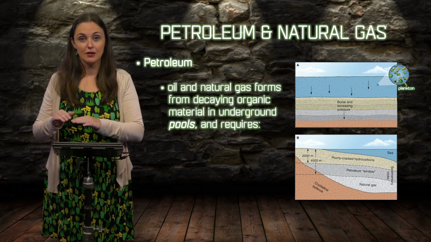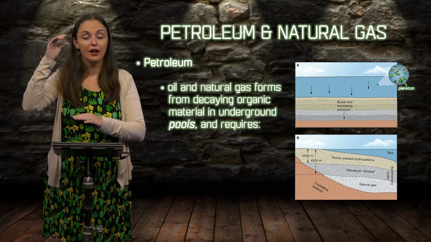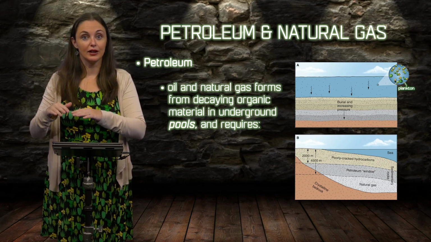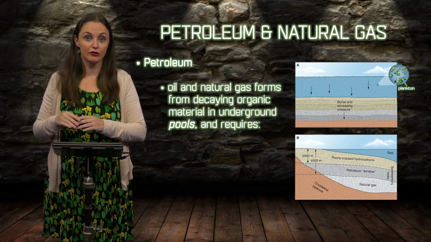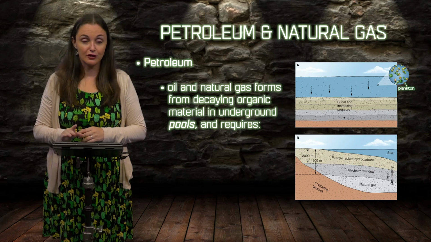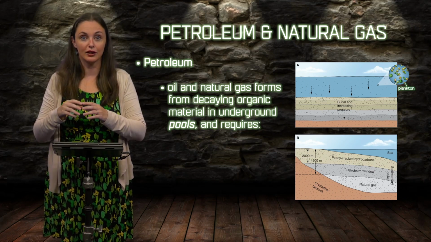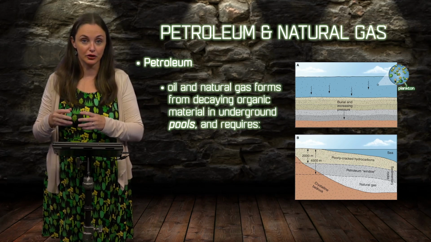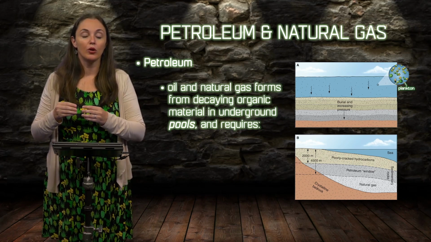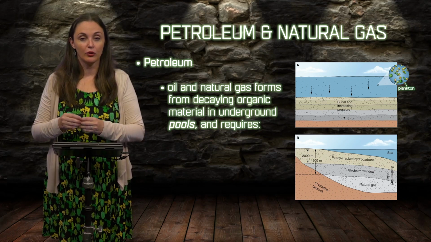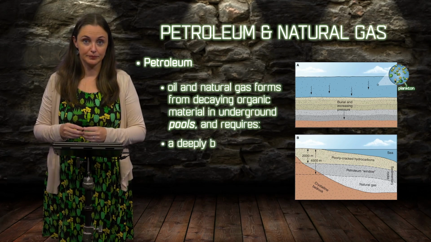Now, it's the type of sediment that's buried along with that is going to allow it to eventually get deeply buried and be eventually converted into oil and gas. So that's the first step, the first sort of big buzzword in the formation and trapping of oil underground. For oil to form, it has to be buried along with something called a source rock.